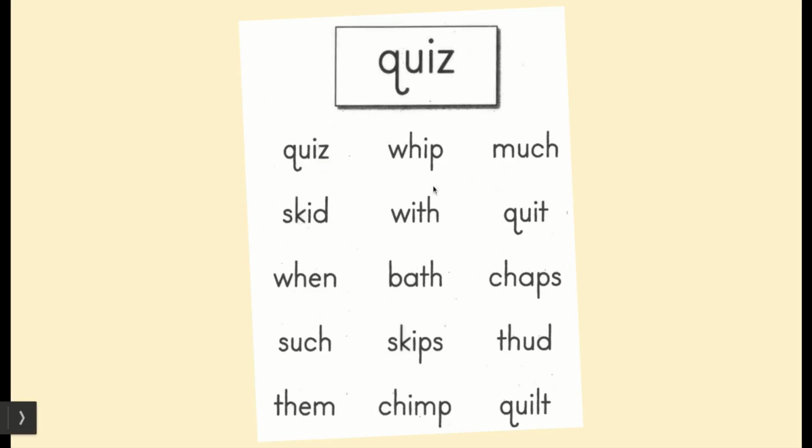What sound does whip start with? Wh. What sound does whip end with? P. What is the middle or the vowel sound in whip? I. What does bath start with? B. What sound does bath end with? F. What is the middle sound or the vowel sound in bath? A.